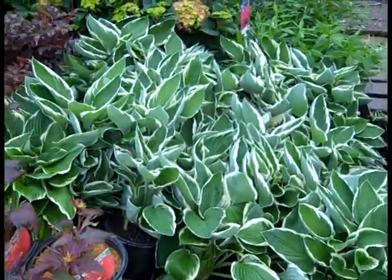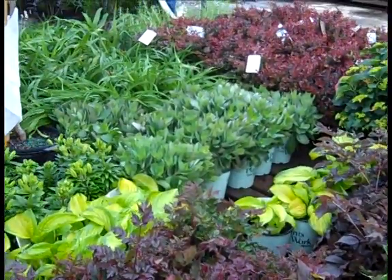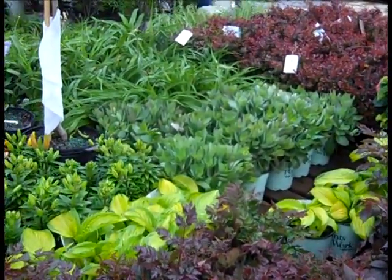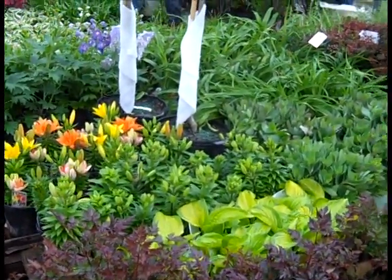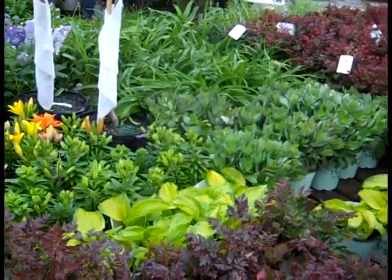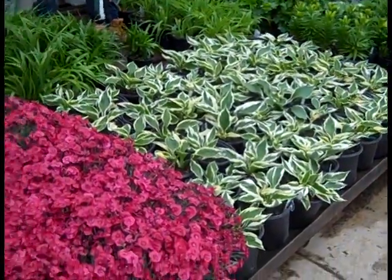Again, if you have hostas, those are going very quickly now, so get them in. The sedum in the background there is gorgeous. That is sedum Mr. Goodbud. And then again, we have a crop of those Asiatic lilies coming on. Nice. Here we see Hosta Patriot, nice color there.